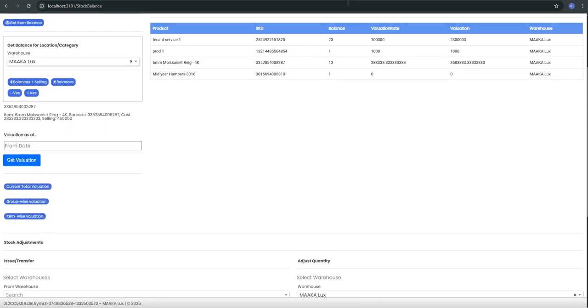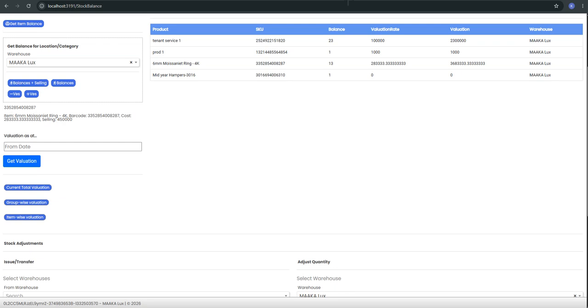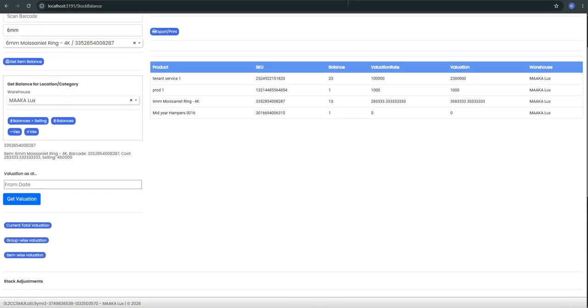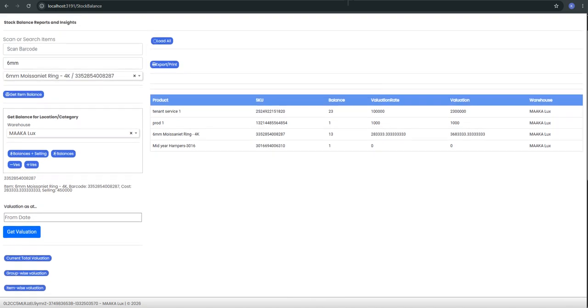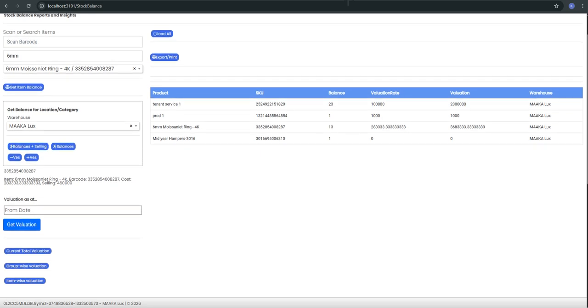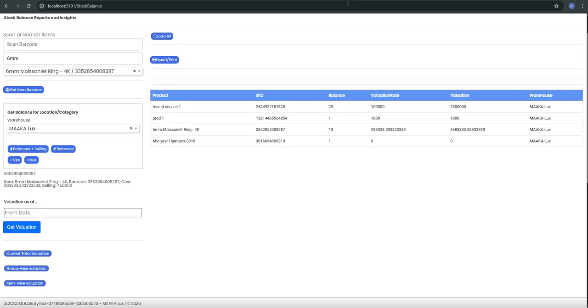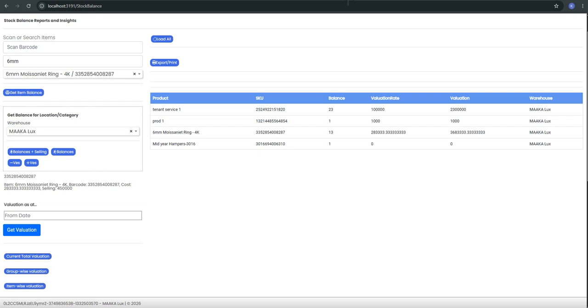Now, the difference between the stock balances and the stock history video is that the balance report just gives you the last balance, but the stock history goes into more depth because it tells us what has come in and out and what the balance is.